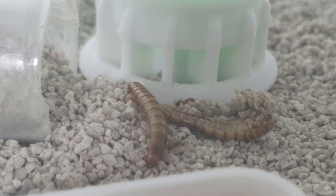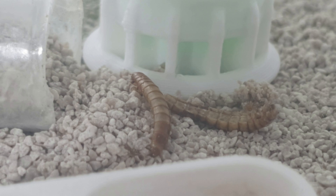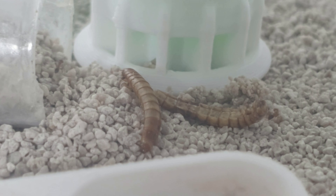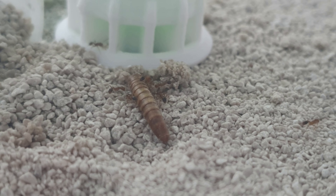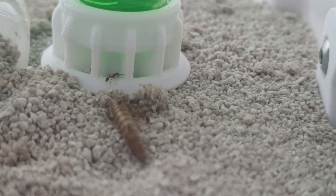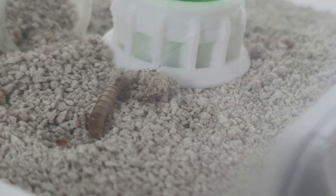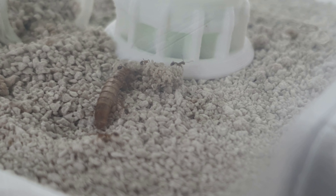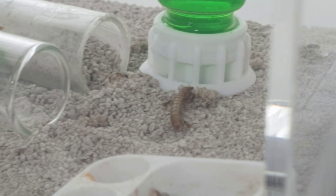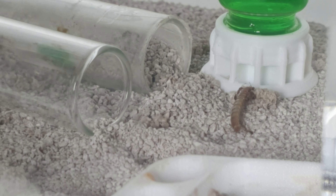There was a whole crew working on moving sand and gravel into the test tube — I think it gives them a bit more security being in a big open box now. The mealworm on the right was an old one knocked out of the test tube, and the mealworm on the left is a fresh one they absolutely love. There's quite a few workers on the mealworm, all going at it trying to get as much food out as they can. They also started covering it so predators can't steal the food from above.